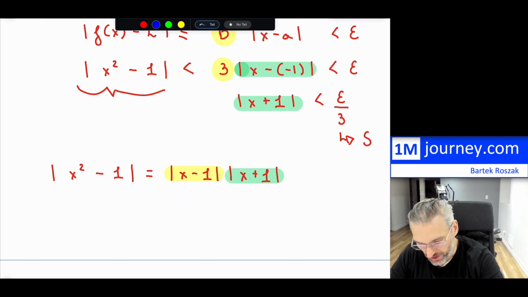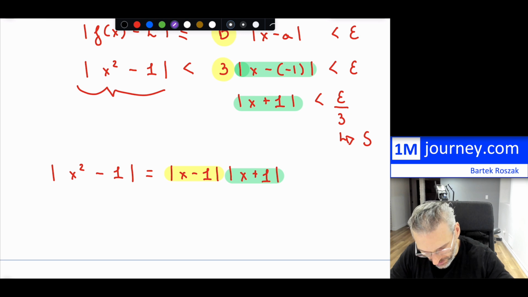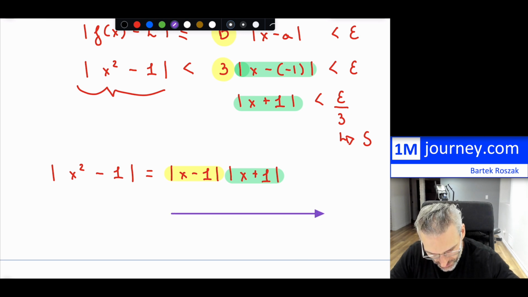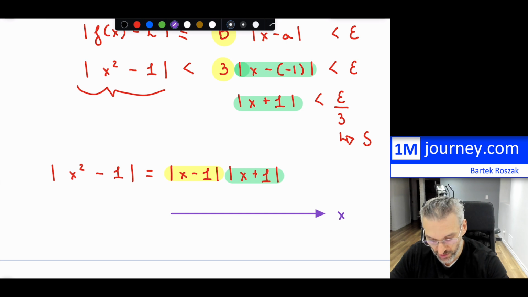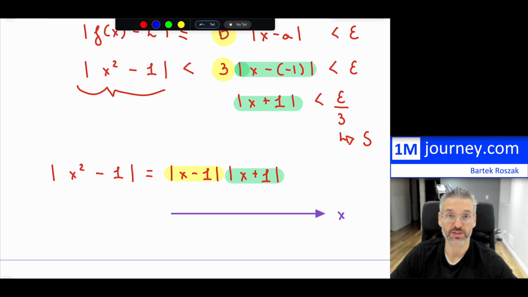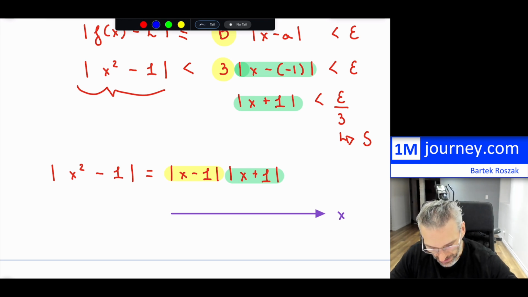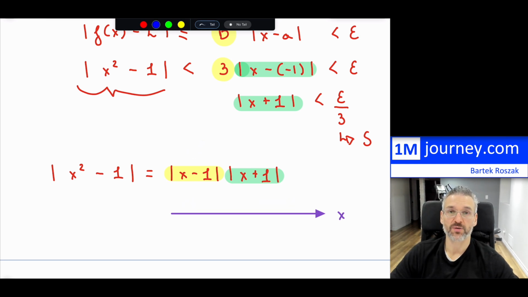Because if x is unbounded, so if you take this and this is your x, and it doesn't have a bound, it can be anything, it can go on to infinity, then you will notice that this will go on to infinity because it's just x minus 1. So if this is going to be something really big, meaning x is going to be really big or really small, either positive or negative, depending if it goes all the way over here or over here, then you can't find a bound. So how do you do this? How do mathematicians overcome this problem with these particular limits?